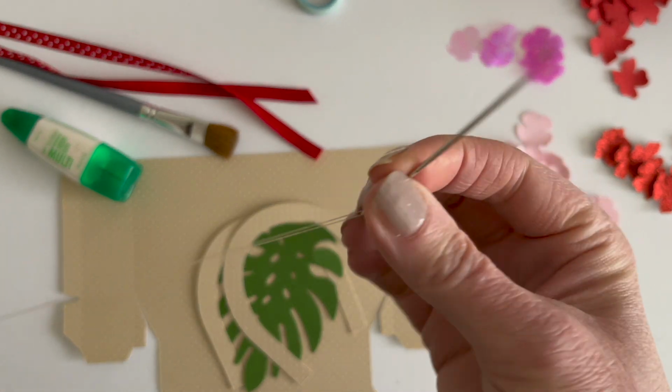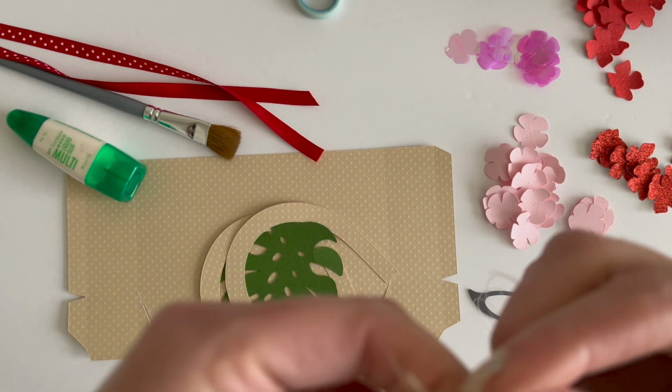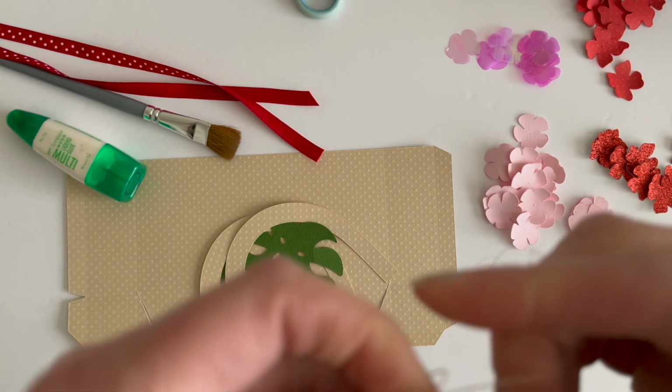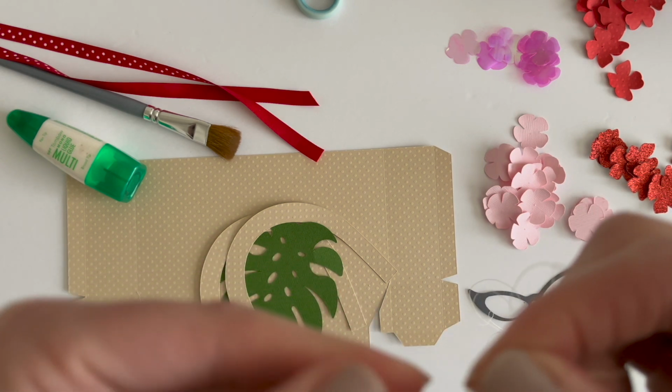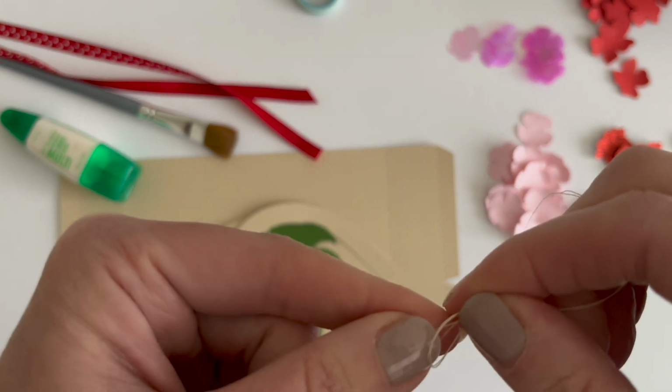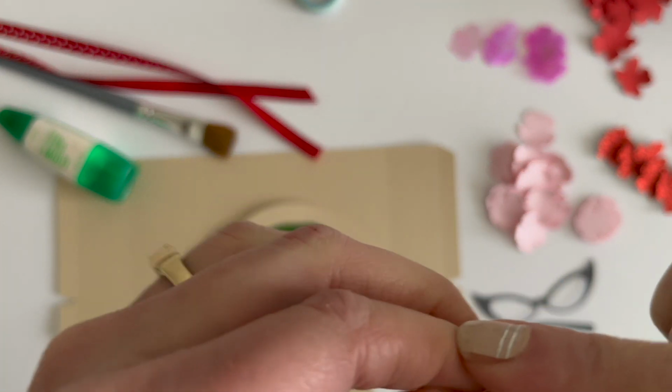I didn't want this to be like a 45-minute video while I tried to use my old lady eyes to get my needle threaded. I literally tried like 17 times to get it in. And you know how when you do it and then you think you've got it and you pull it and nope, it's not. So I did that off camera.